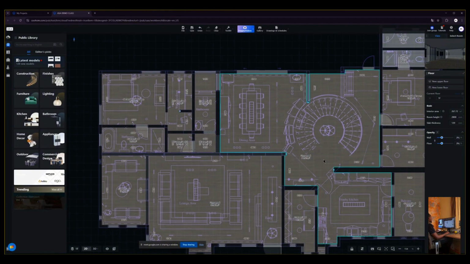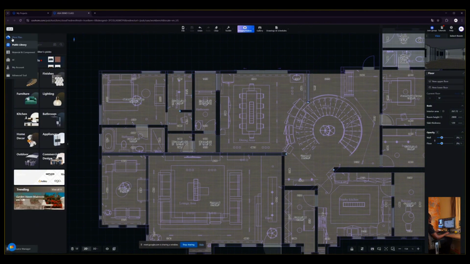So once you have that, in here what I can walk you through is how to navigate through the library is very fast. So if you wanted to do a plan from scratch, you'd come and work with the tools. On your left tab here, you have the floor plan tool.